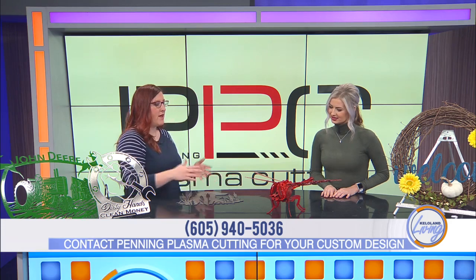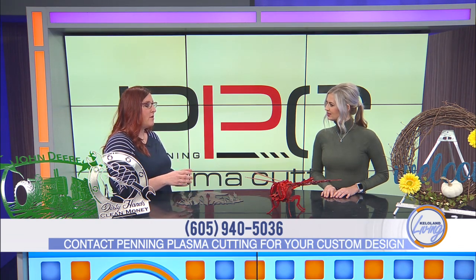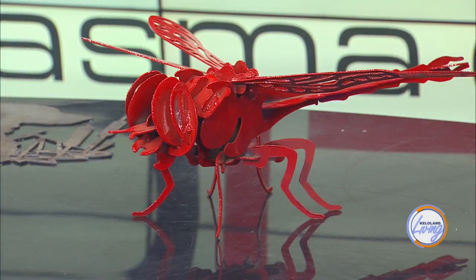So how do you take a piece and make it 3D? These are all individual pieces that are cut out. We lay all of our pieces out — we have a tumbler that tumbles them and knocks off the slag, which is the residue on the back of the flat metal. Then we do the pieces kind of like wood puzzle pieces that you put together and glue together. We puzzle it together and then we tack weld it. Once we have that done we sandblast it — the smaller ones we can sandblast really easily — and once the sandblasting is done we take it in and powder coat it.